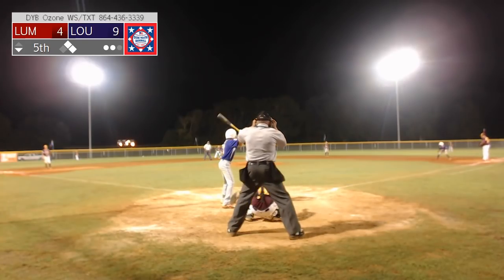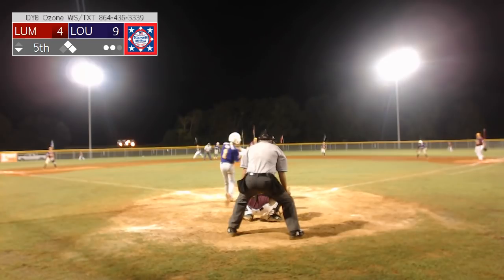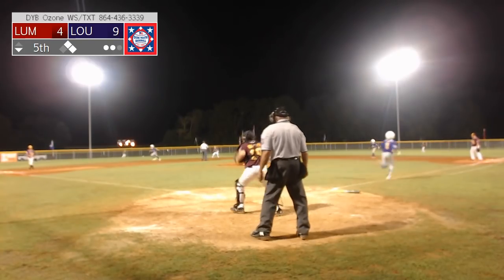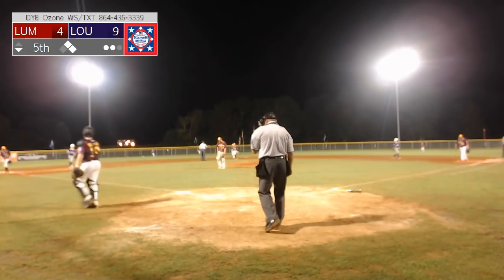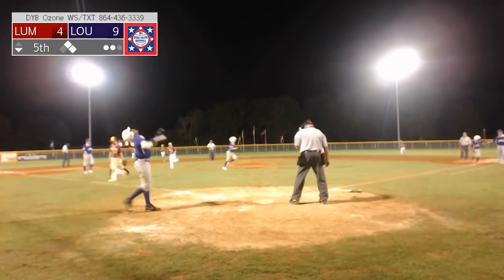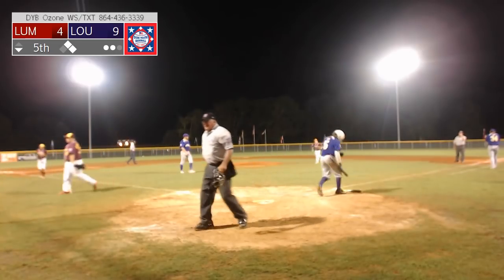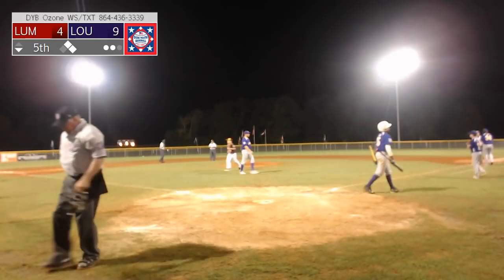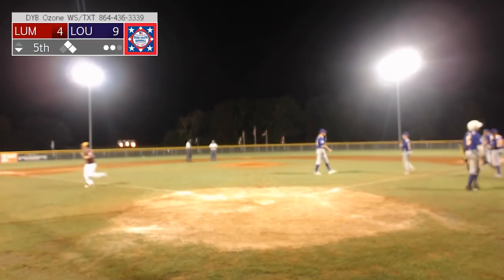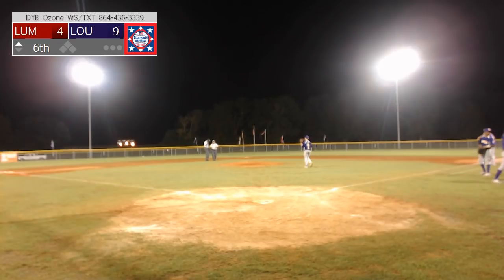Maynard sets, delivers to Godet, and it lines right out to short. And the side is retired. Louisiana does get a run on a pair of hits. We head to what could potentially be the final frame. Last chance for Lumberton. You're watching Dixie Youth Baseball right here on JockJive.